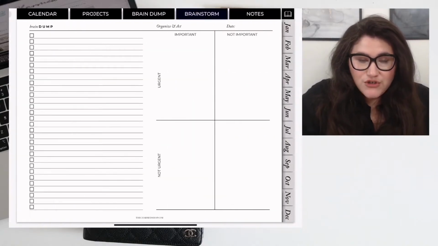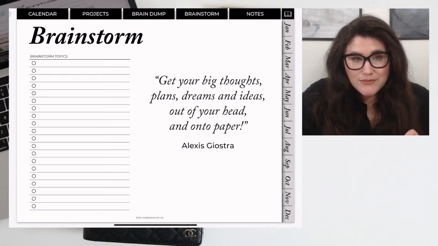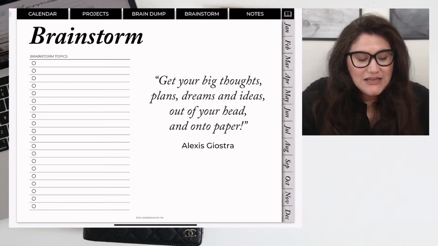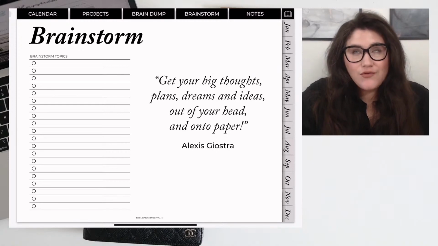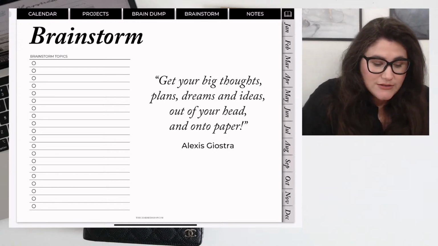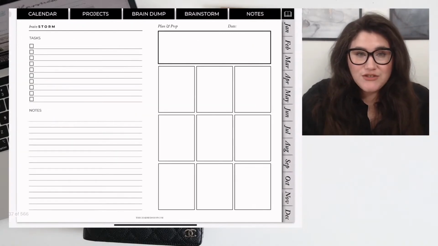And then we move into the brainstorm section. Now, the brainstorm section, as you can see here, has a little tracker, the way that the project plans had a tracker. Here I've basically created a tracker for you to be able to quickly access specific brainstorm pages by topic. And you have 20 of those pages pre-populated. So when we hit a circle, it brings us to a brainstorm page.